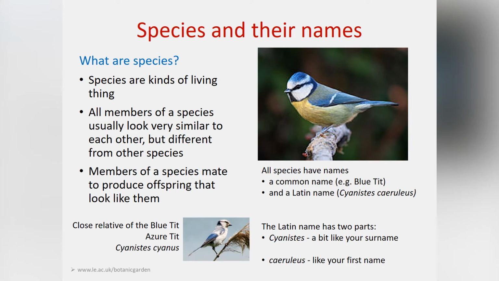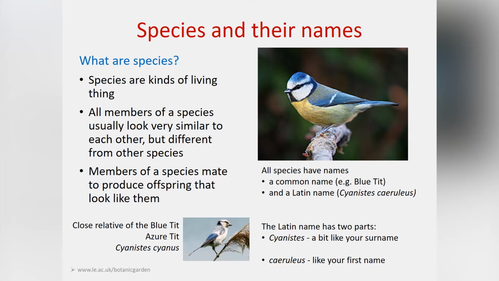Species are kinds of living things that usually look very similar to each other and can mate and produce offspring that also look very similar to themselves. So far, 8 million species have been identified on Earth. Because the species can be found in different countries, they sometimes have different common names. For example, a mountain lion has several other common names, such as cougar and puma.